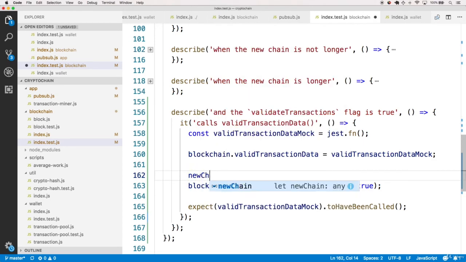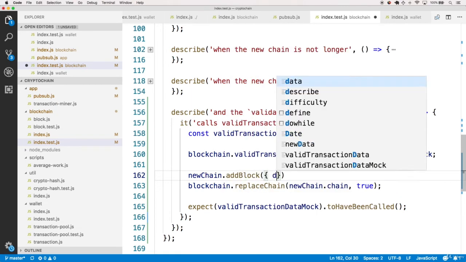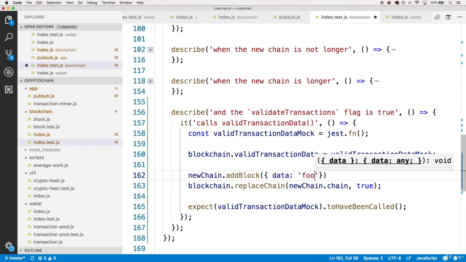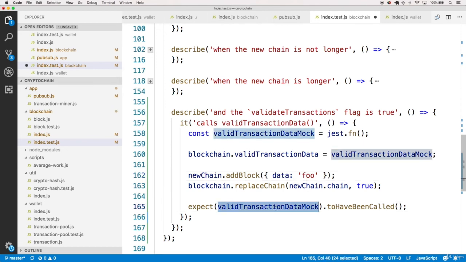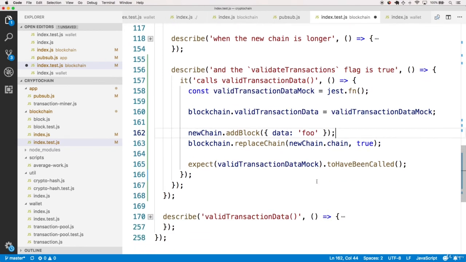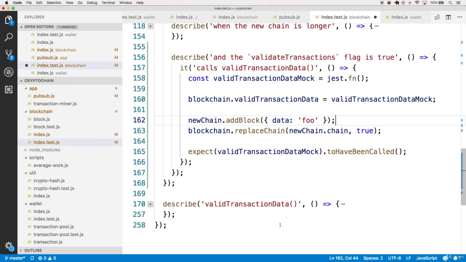So one thing that we need to make sure to do is add a block to the new chain that consists of some data, and this can be anything, because the idea is that, well, it doesn't need to have transaction data, because we want to make sure that valid transaction data mock is called in the first place. We don't really care about the return value, since we're testing all of that within this overall valid transaction data method and block of tests anyway.